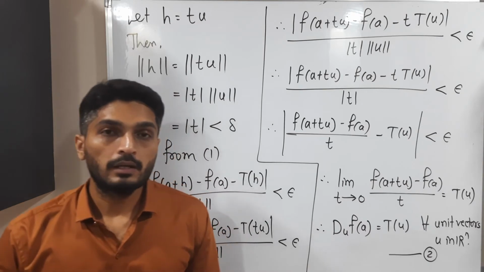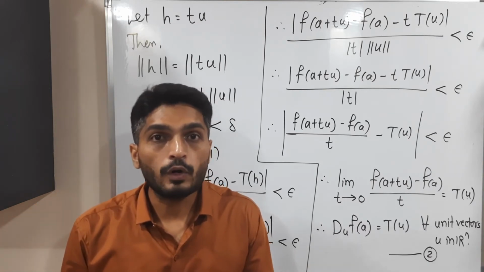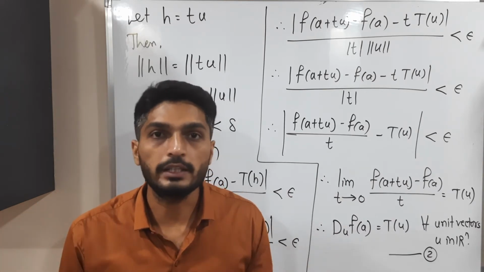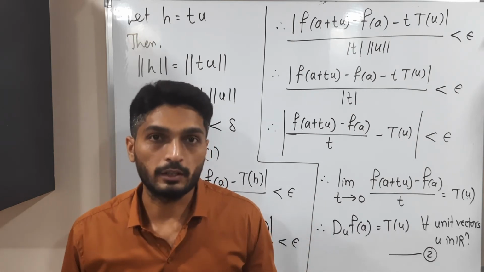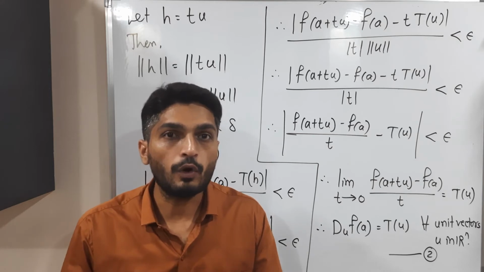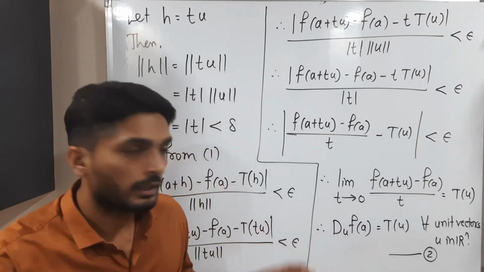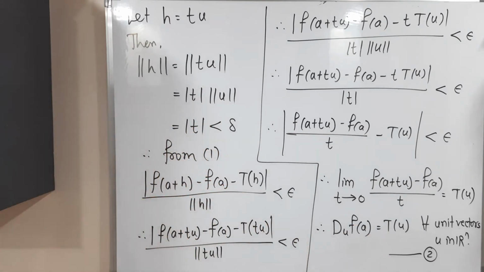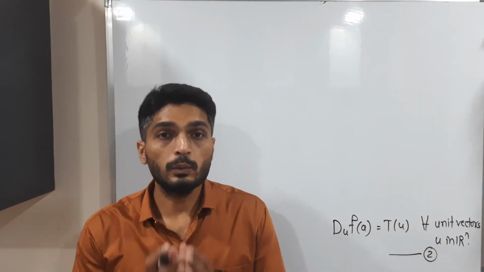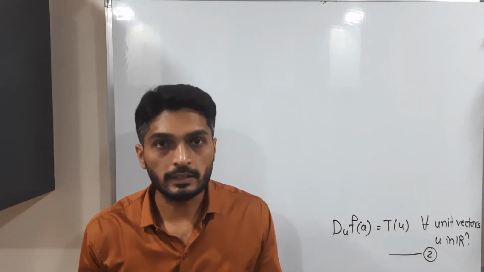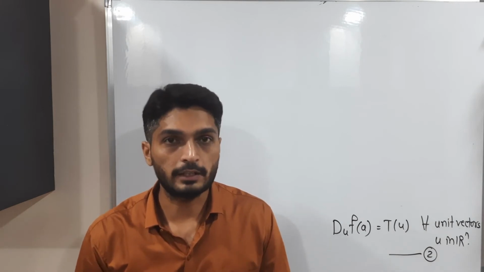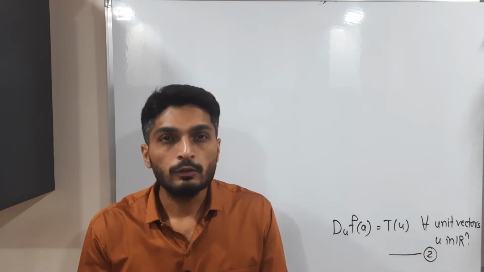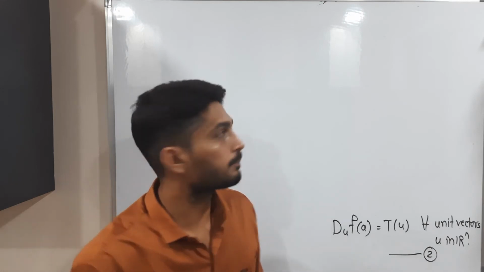But we have to prove our result for any arbitrary non-zero vector. We have proved right now only for unit vectors. So let us discuss it now for any arbitrary vector. You can make a screenshot of it, then we will go further. So now let us consider any arbitrary vector, since finally we have to prove our result for any arbitrary vector. So let w be any non-zero vector of R^n.